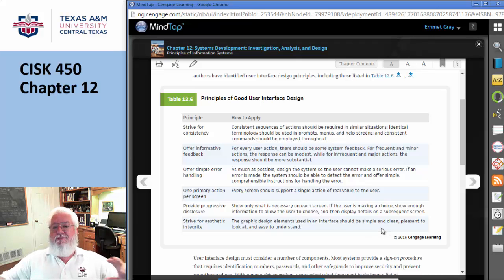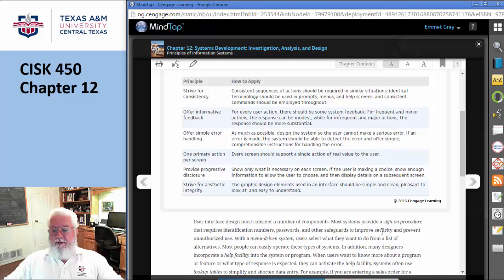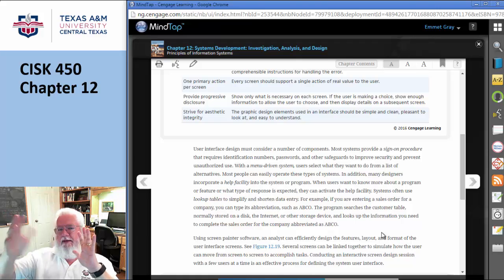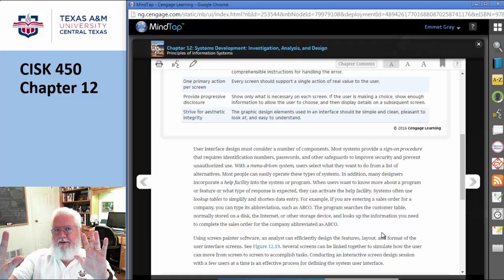Okay, so how do you do that? Well, there are some techniques you can use. One is a system basically called prototyping. Prototyping is where I develop what this thing is going to look like. It's a mock-up, okay? It's not the real thing. And you show them, is this how you'd want your data entry screen?